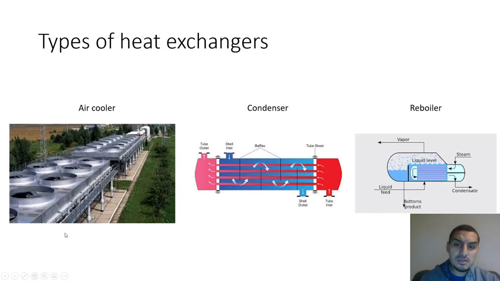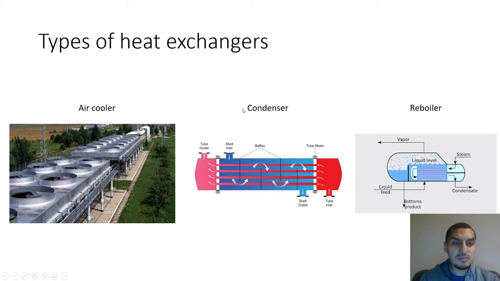There are air coolers, and these are used in industry a lot in case of having utility water like cooling water or heating water, and this water is required to be cooled down so that we can reuse it, and this is cooled down by air. So there is a big fan, and the air can be natural draft or forced draft, depending on the type of the air cooler. But it's kind of evaporative cooling kind of heat exchanger. It depends on the evaporation of some of the fluid to cool down the rest of it.